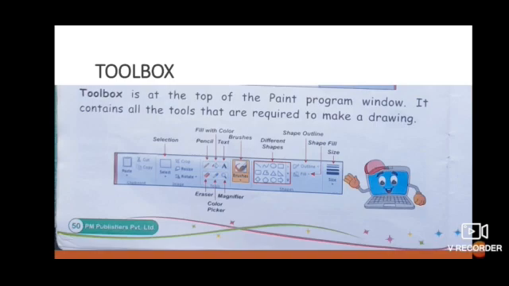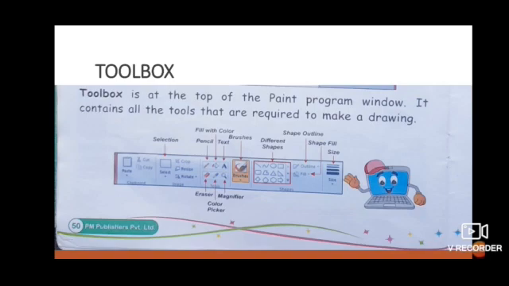Like, look at the picture. Different tools, like you can say pencil, eraser, color picker, magnifier, text, fill with color, brushes, different shapes, shape outline, shape fill, size, everything is there. So this is known as the toolbox.